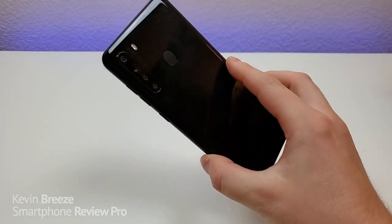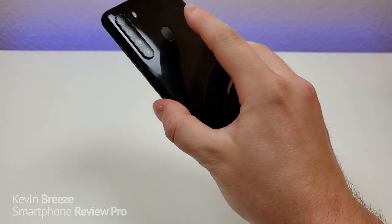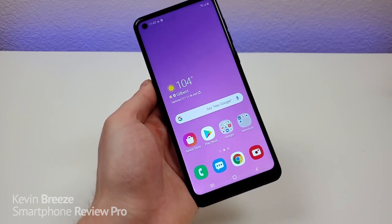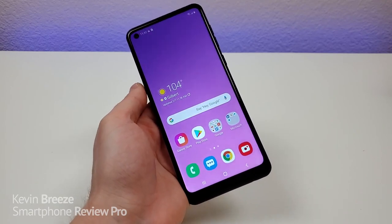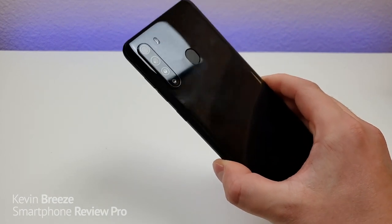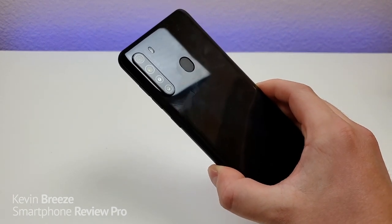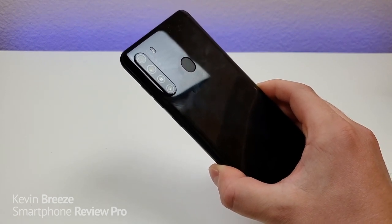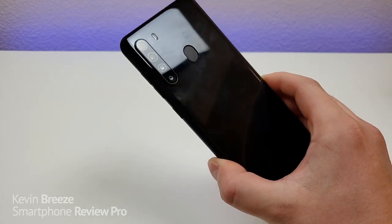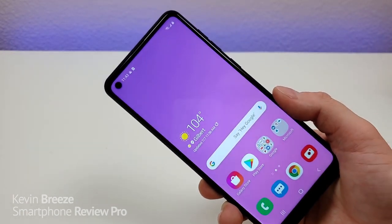There's no wireless charging with the Samsung Galaxy A21, but we do get a fingerprint sensor on the back — which was very fast — and face unlock as well, so you have multiple methods beyond the pin code to unlock the device. On the back of the phone is a quad camera setup, which is one of the biggest innovations this year with the A21. We are getting four cameras: a 16-megapixel main camera, an 8-megapixel ultra-wide angle camera, a 2-megapixel depth-sensing camera for portrait mode, and a 2-megapixel macro camera. In addition to portrait mode with the rear camera, we also get it with the front-facing camera, and it actually does a really good job.